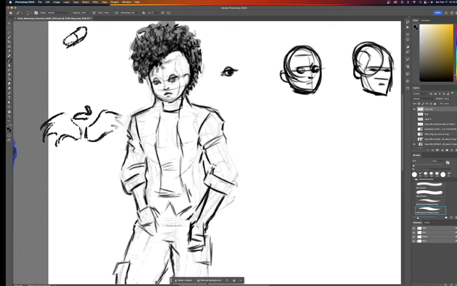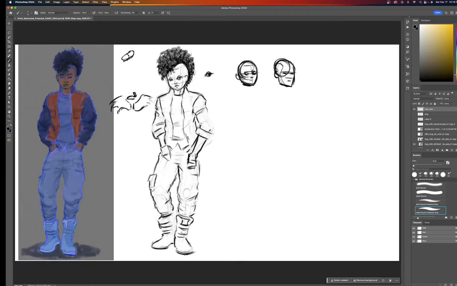Damn it. Let's turn that back to full strength with zero. Okay, let's zoom back out. All right, he looks a little younger. A little bit. I can make him a little bit slighter, I guess. Because he doesn't have that older kid body mass. But I don't know. He's got pockets. Pockets, pockets.